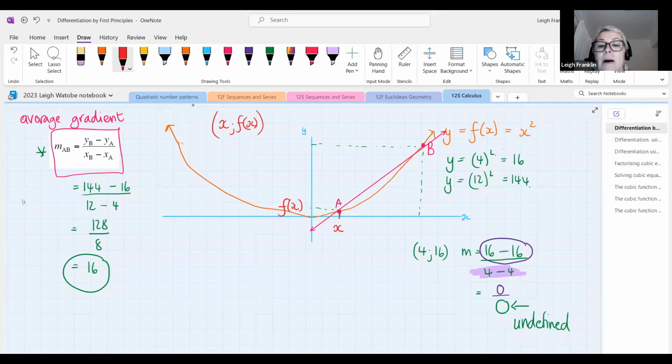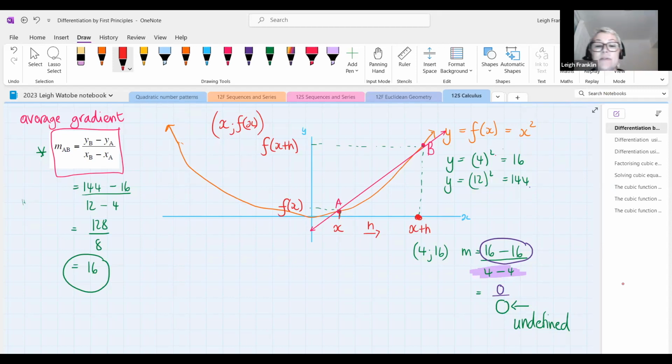We know that we can write our x coordinate as x and our y coordinate as f of x, so that can be any point. Now I'm talking about this point over here, which is to the right of x. Let's say I decide to go h places to the right-hand side. h just represents a number of units to the right that I'm moving. I would now say that the coordinate at this point is x plus h, because I started at x and moved h places to the right. That means my corresponding y coordinate at B is going to be f of x plus h.